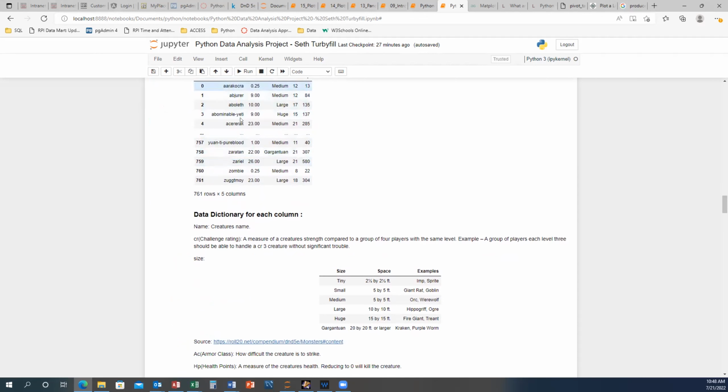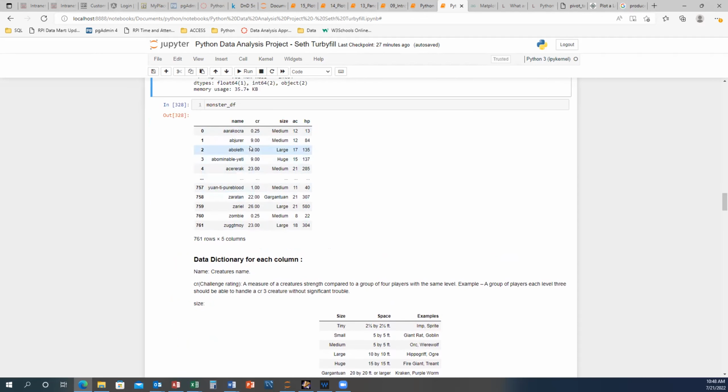So I've got the name, the challenge rating, which is like how difficult the creature is supposed to be to fight, basically, right? So how it works is it's based around the level of the people in your group and the CR of the creature, right? So a CR 10 creature, if you have 4 people in your group and they're all level 10, then you should have an okay time of that. It shouldn't be too hard or too easy, right?